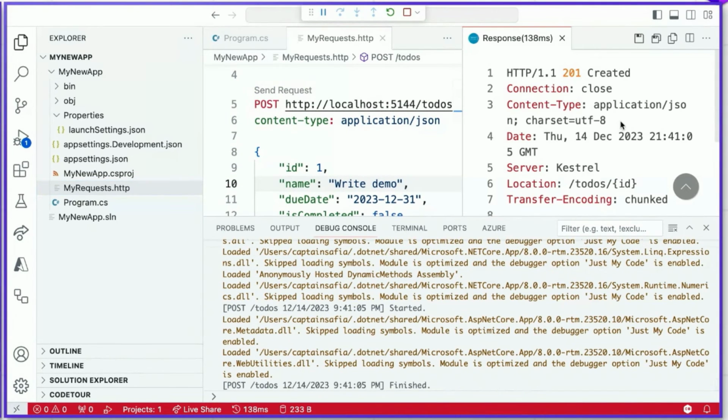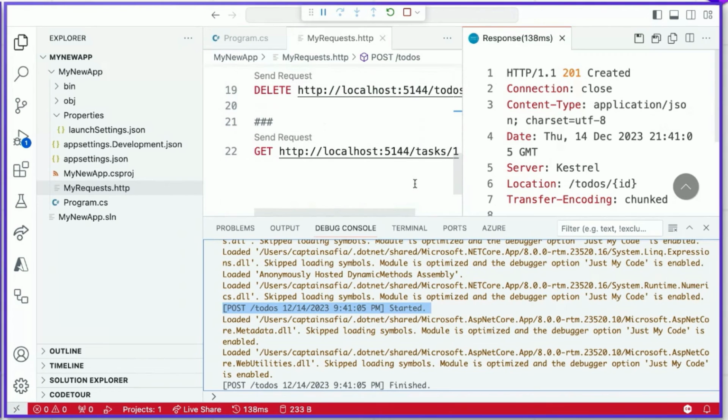All right, we see that we get the 201 created response back, and I want to draw your attention to some information that was printed in the console right here. We can see that we have the HTTP method, the path that was associated with our application, and the current time, including the string started, which we expect to see. And then on the outbound, we can see the HTTP method, the path, time, and when the request finished processing. Cool. So our custom middleware is running in the pipeline as we expect.